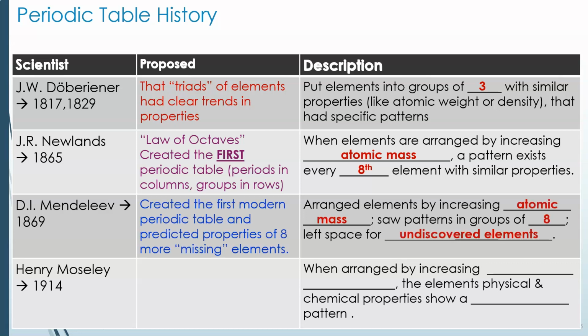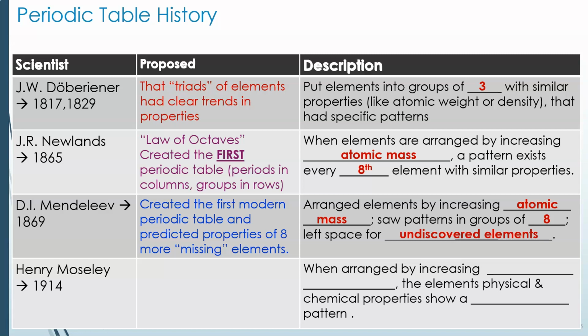Then Mendeleev, who made many of the similar discoveries, made his own periodic table. Newlands actually arranged his groups horizontally and his periods vertically. Mendeleev did it the other way around, which is more similar to the modern periodic table. But he noticed when he created his periodic table and lined the elements up by their properties within each group, there were spaces that weren't filled with any known element.